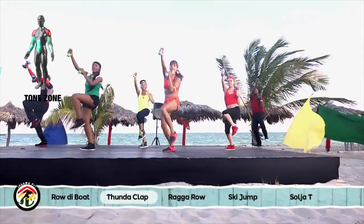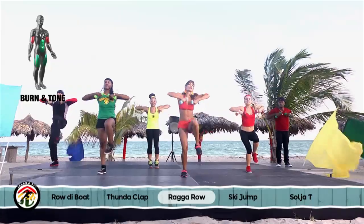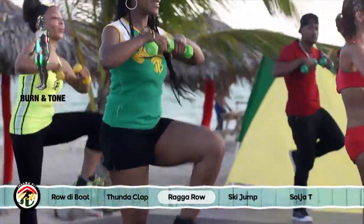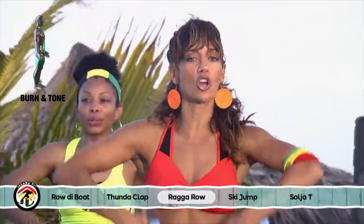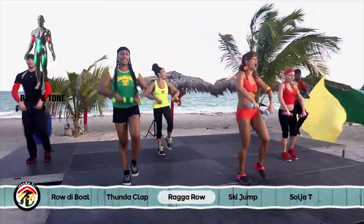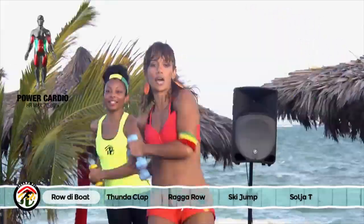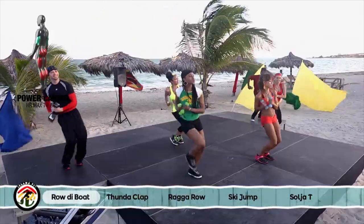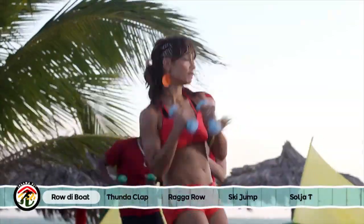Okay, bring it to the front for the ragga row. Here we go. Add the leg. Always crunching those abs. Good. I want to bring elbows up all the way to shoulder height. Good. All right, now row your boat. Here we go. Good. Yes. Really like you're pushing water back. Feel the resistance.